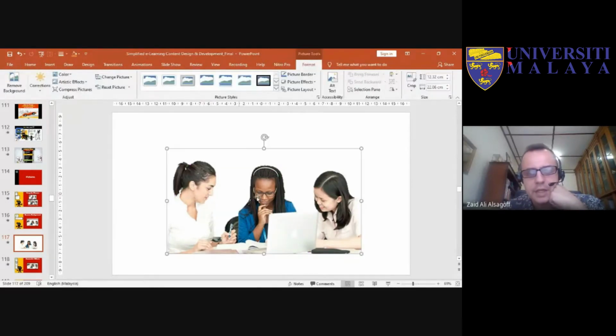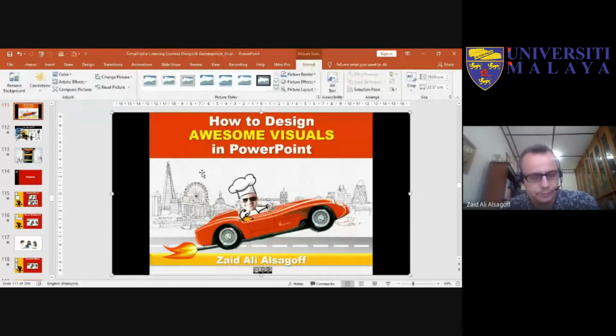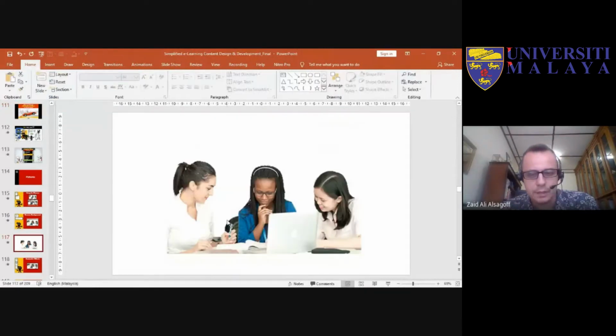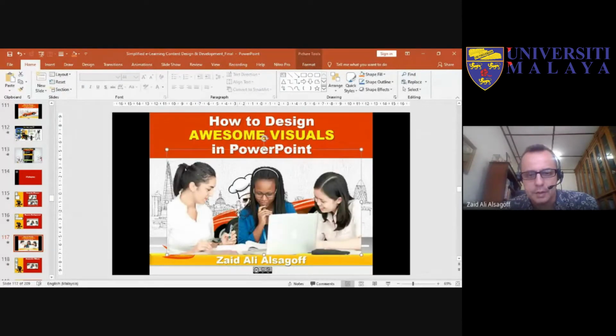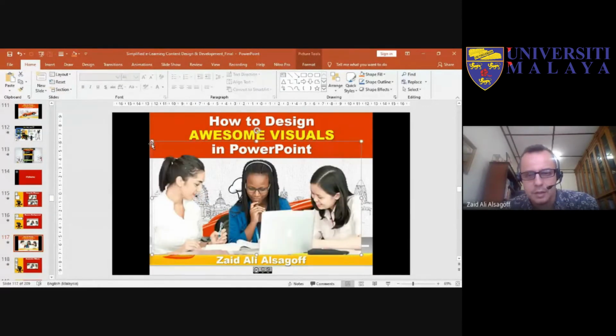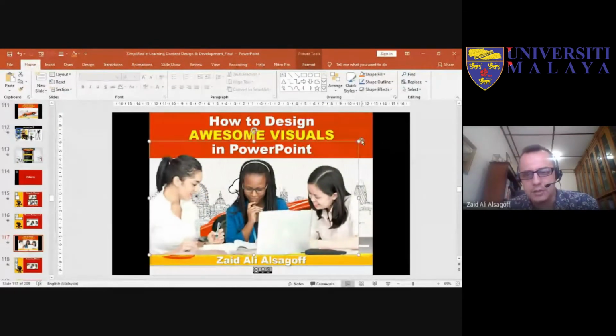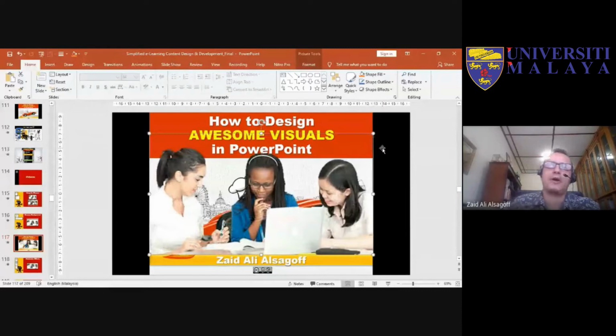Not so bad. The thing is, when you remove the background, say that I wanted to have something else, I put this one here and send it to the back. So now I've removed myself and I have these ladies. So this is the power of removing background. I used to teach especially medical doctors, because sometimes they find a surgery room they like, but they don't like the doctor. Sometimes they find a bed they like, but they don't like the patient. So you can change. If you're very good at this, you can actually merge. You can take this picture and put this picture and remove and back. So you can do a lot of fancy work with remove background.